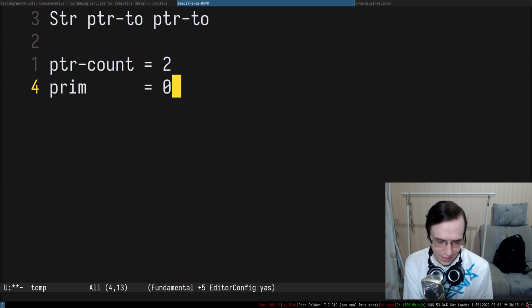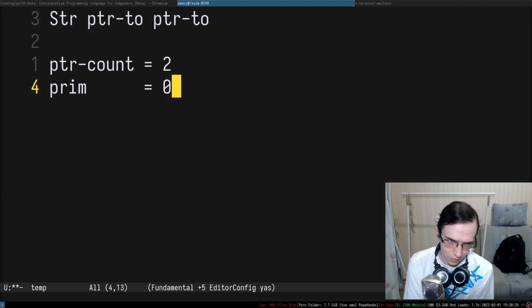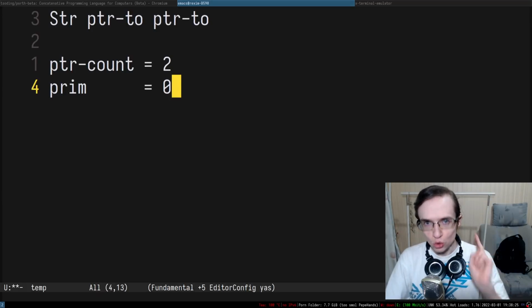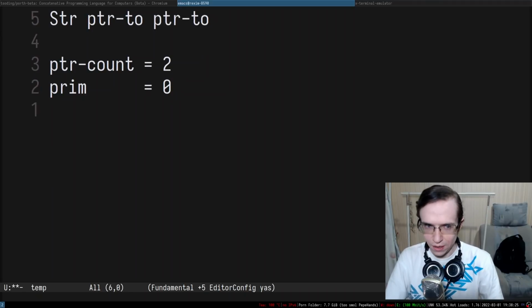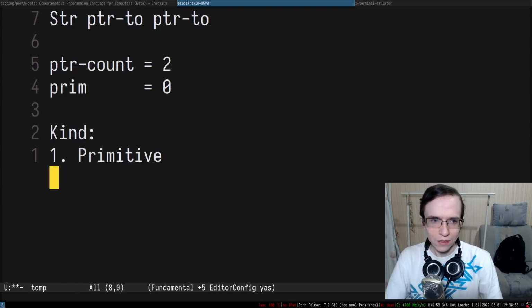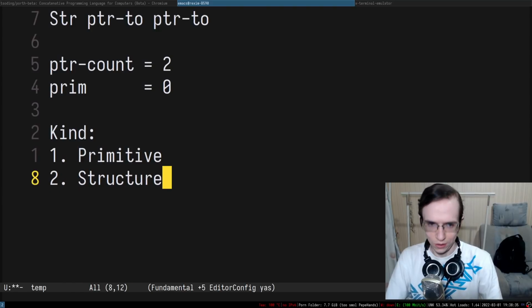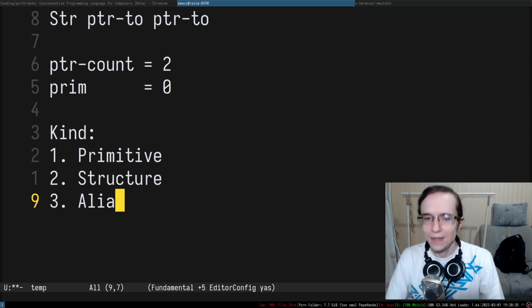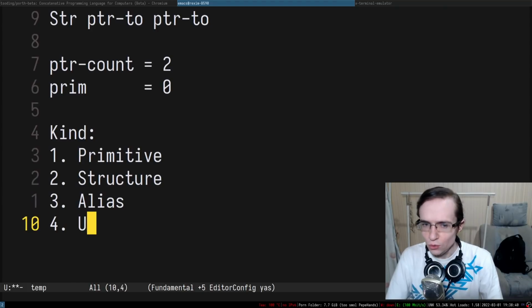So maybe in the future we're gonna actually have 3 numbers, right? Because maybe we're gonna have more than 2 kinds of types. Right, so right now we have only 2 kinds of types. The first kind is primitive types, primitive. The second kind is a structure. So maybe we're gonna have aliases, maybe we're gonna have unions or whatnot.